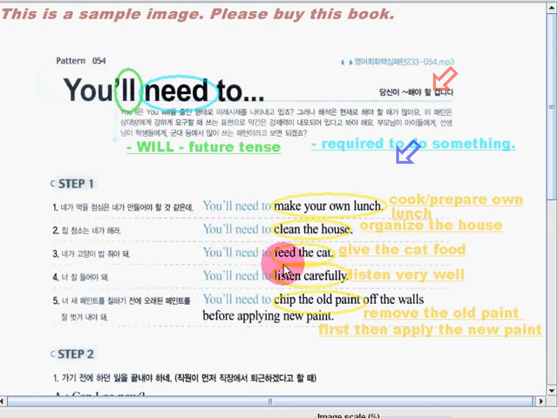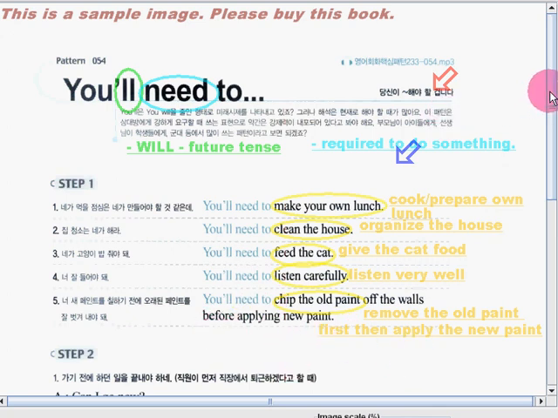You'll need to listen carefully. You'll need to chip the old paint off the walls before applying new paint.